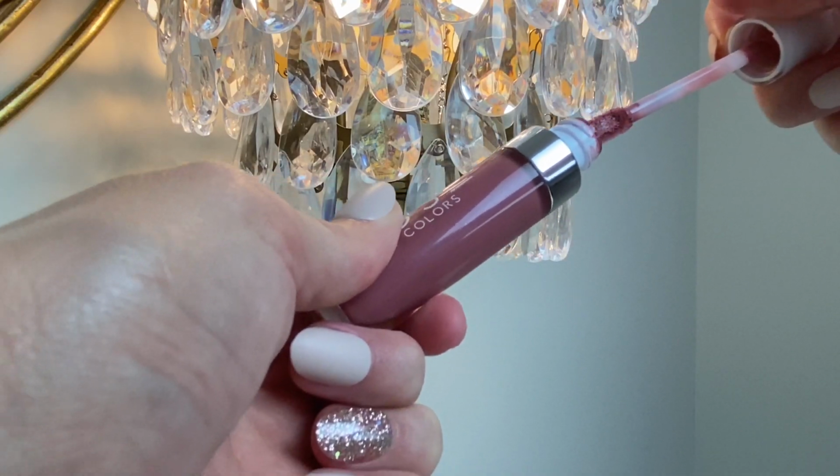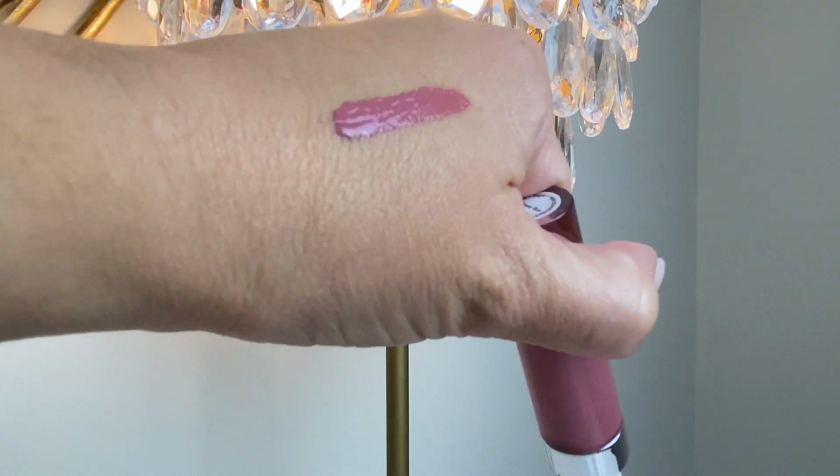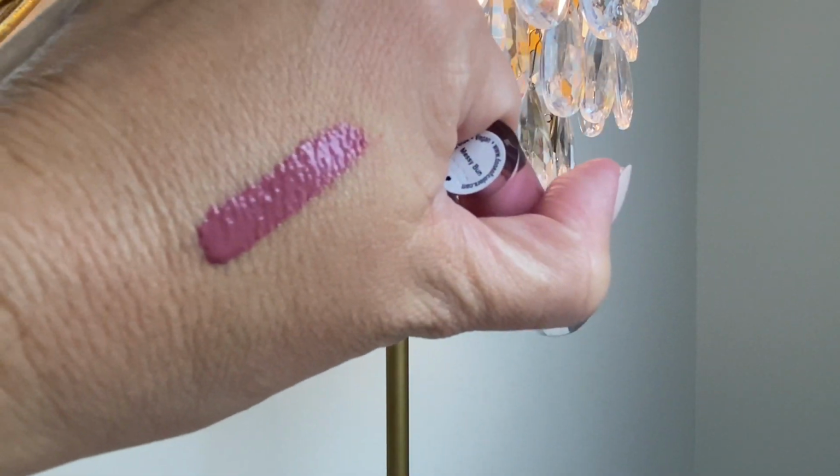It is a very cool-toned rosy pink color, I think they describe it as, and they're $17. You can get it at Ulta Beauty. They have a bunch of different shades. If you don't like this one, I'm gonna put more on actually because it's just so good. I love putting lip gloss on. Anyone else? It's just so glossy and rich. I love it. I can't get enough of this stuff.